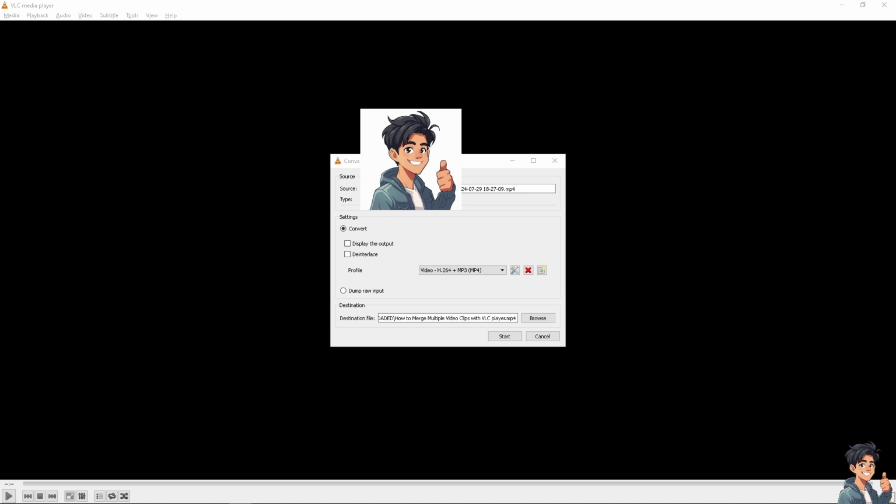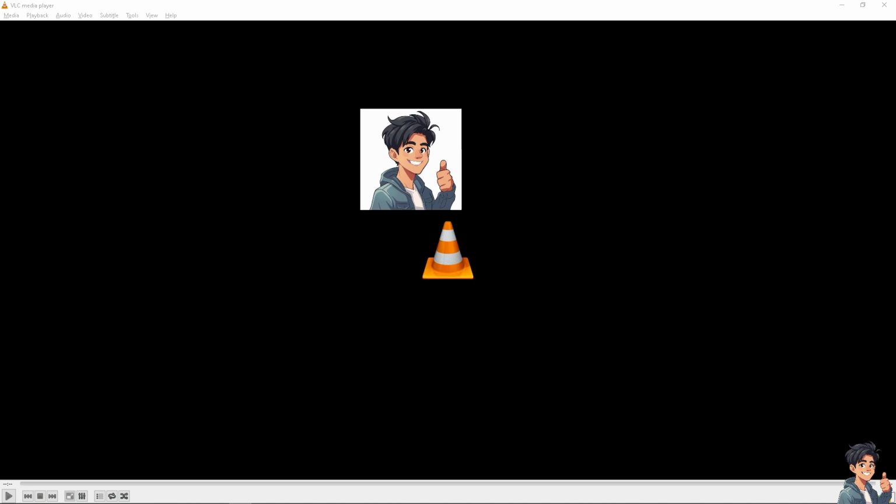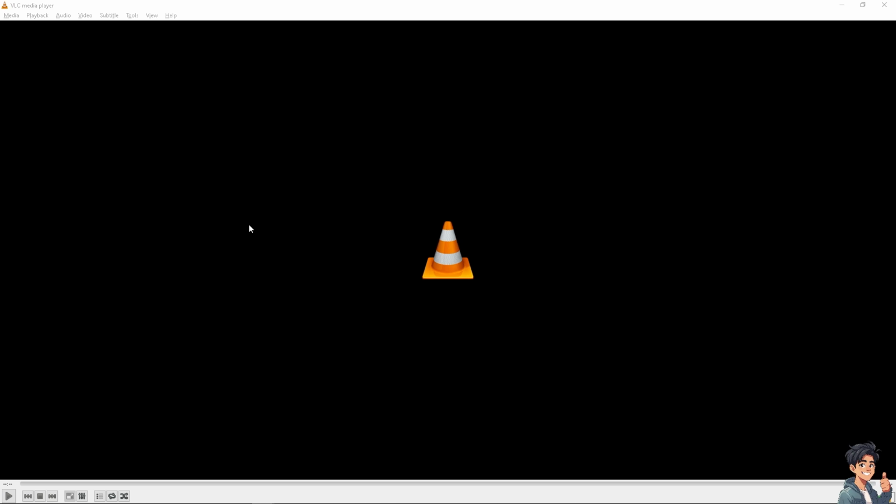All right, just wait for it to load, and then after that, locate the file, because the multiple video has been merged into one single file. All right, and that means using the VLC media for merging video clips is a very convenient solution, but for more control and advanced editing features, I suggest you look for a dedicated video editing software like, you know, Adobe Premiere Pro and a lot more. And that could be a better choice. But for now, this would work.